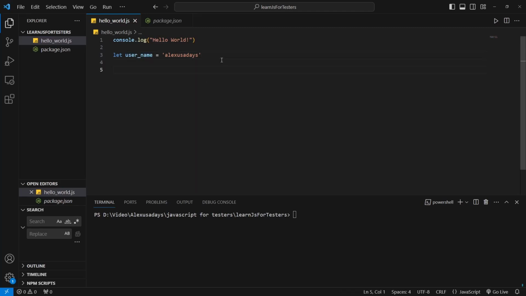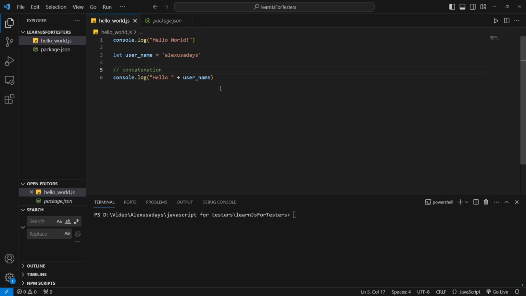Let's print it out now. So console log, and here in quotes we will say hello space, and then after the quotes are closed, plus, and then the variable. Okay, so this is called string concatenation.